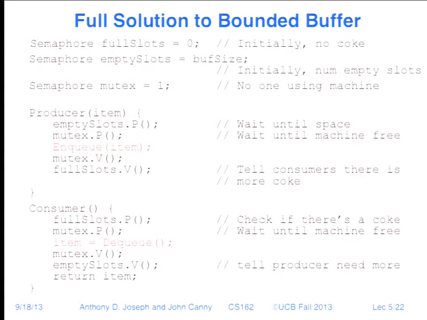Well, remember that either of these actors might be blocking, right? Either of them might get stuck. And the full slots and empty slots here, they're signaling style semaphores, right? So we want to have a way of both the producer signaling the consumer and the consumer signaling the producer. So that's why there are the two semaphores. Because the P test is really receiving a signal, the V test is sending a signal. If we didn't have both of these, there wouldn't be a way for one or other of the actors to know when to wait, or rather be signaled that waiting is over. All right, so there are the signals.